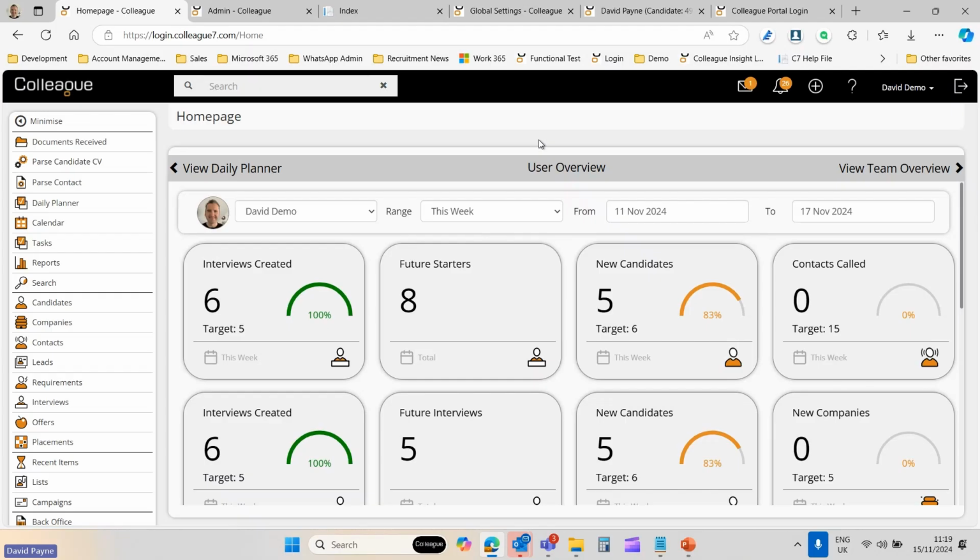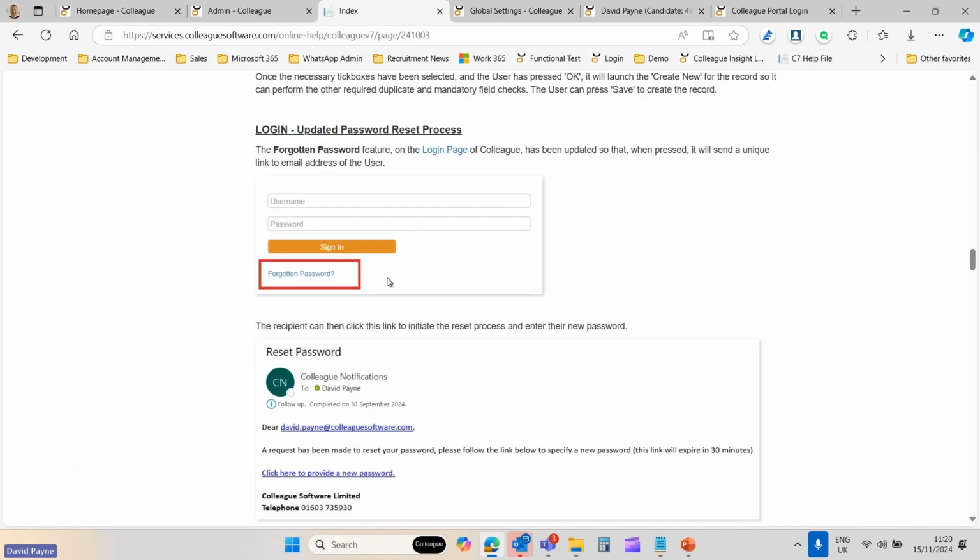There were also complications that users would experience when resetting their password, with emails being blocked. The work's been done around that as well, so that the email comes through from the notifications email 365 account rather than being sent from the web service. It's less likely to be blocked by email accounts and marked as junk. So that's the update to the password reset function that's been done there.